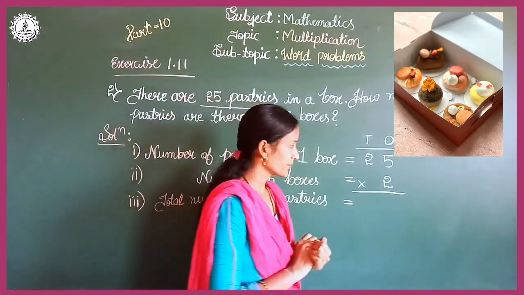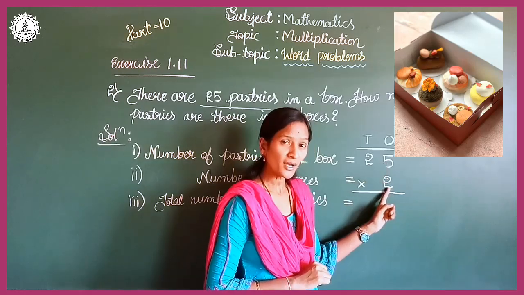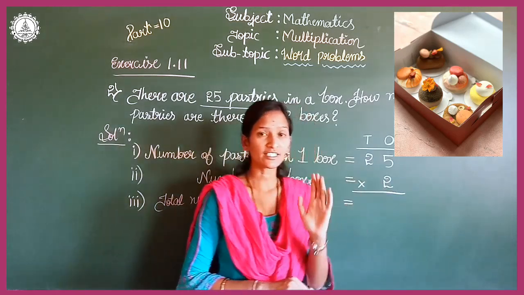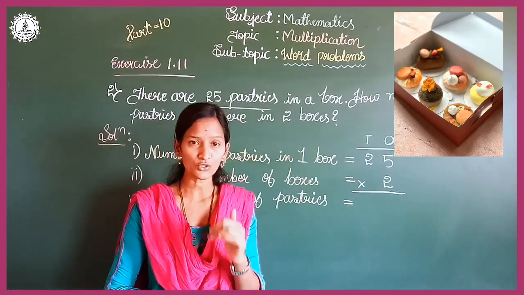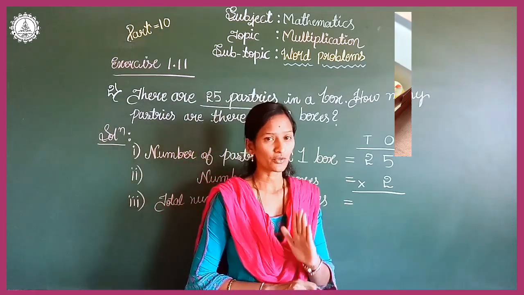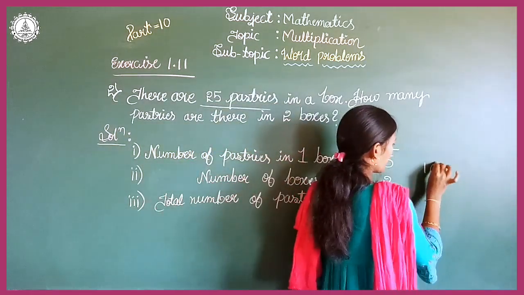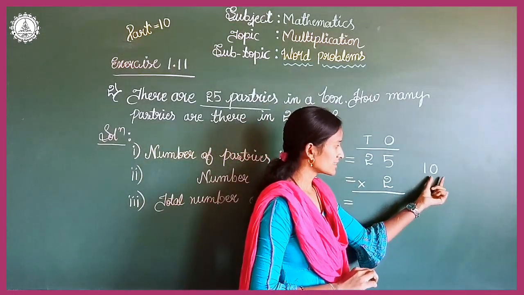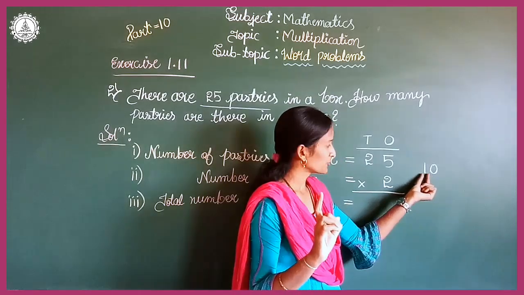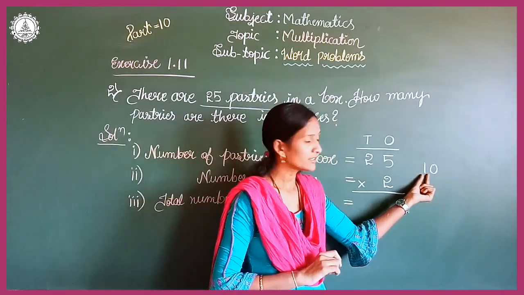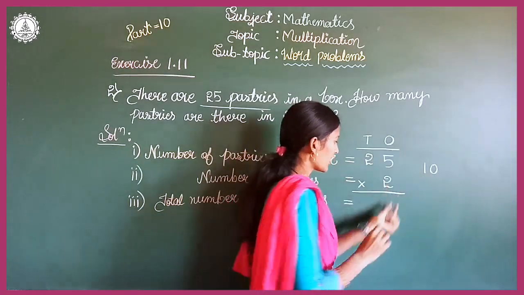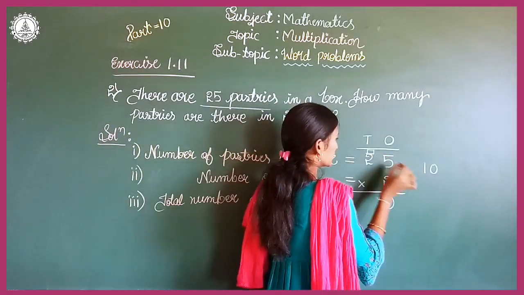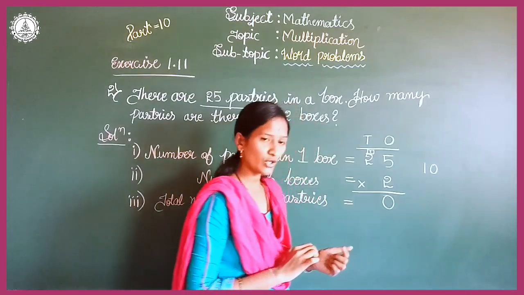So what is our next step? Multiply the ones with the multiplier. So 2 into 5. Yes, in the table of 2, 2 fives are equal to what? Yes, 2 fives are equal to 10. Right? But this 10 is a 2-digit number. In the number 10, the 0 is in the ones place and 1 is in the tens place. Right? So I am writing this 0 in the ones column. Right? The next, I carry over this 1 ten to the tens column.